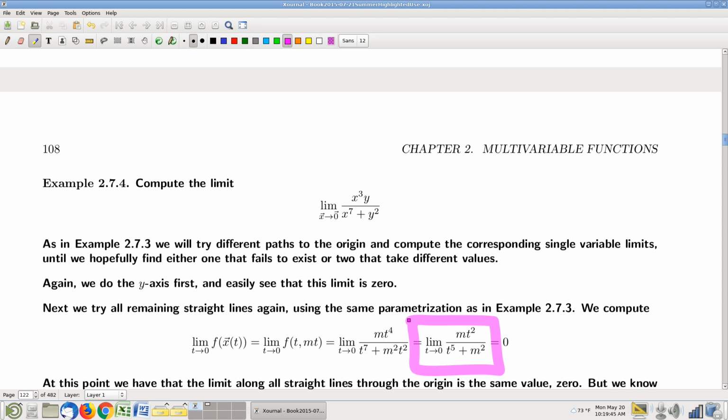Just looking at the numerator, 0. Cool, no problem there. Limit of the denominator: t approaches 0, that term goes to 0. That term is just m squared. It's not going anywhere. m is a constant for this calculation. So here I get 0 divided by m squared. m squared is not 0. Well, okay, we better indicate somewhere that m is not allowed to be 0. And then I have 0 divided by not 0, and that's okay.